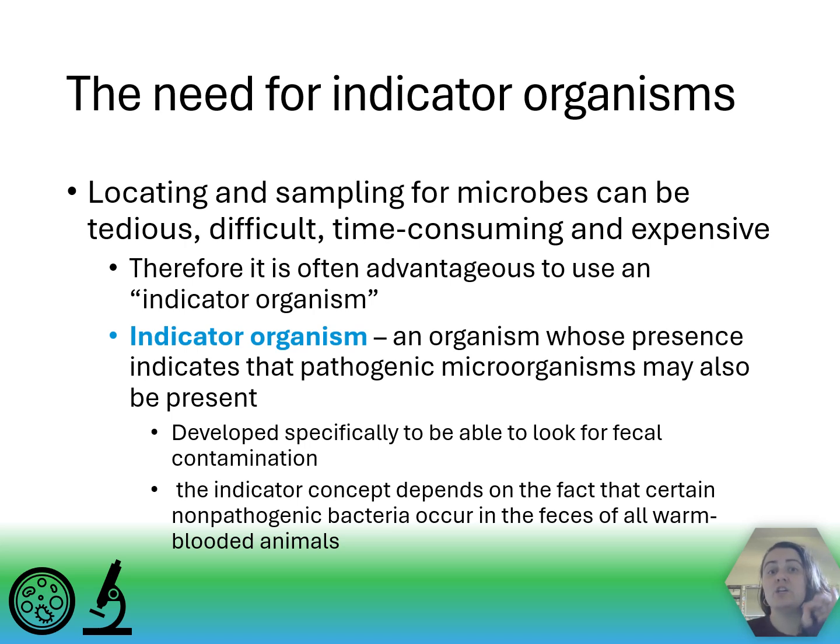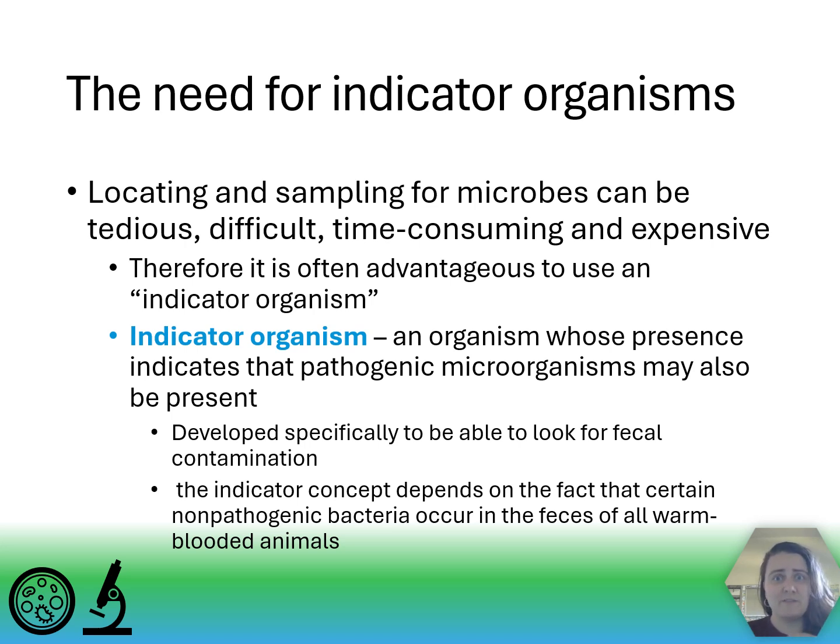Now it can be human pathogenic, which means it causes diseases in humans, or it can be pathogenic to other organisms. So you can have plant pathogens that cause disease in plants. Generally when we say pathogens in this class, we're talking about things that cause disease in humans, but just be aware that they can cause disease in other organisms. So the point of an indicator organism is to be able to find whether or not we think, within a reasonable measurement, that we have pathogenic organisms.